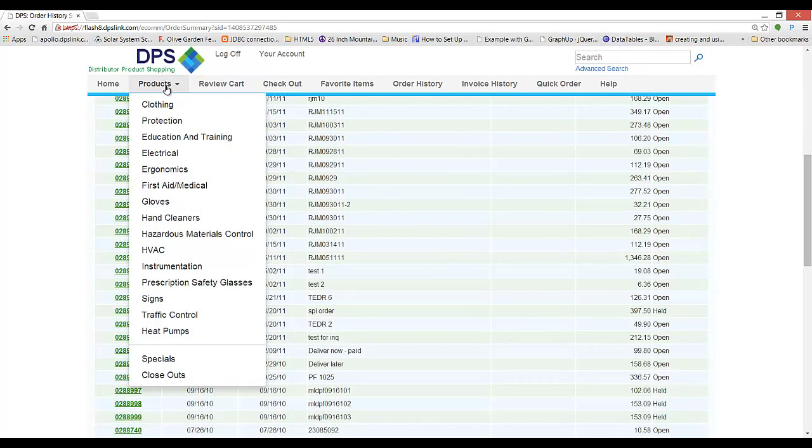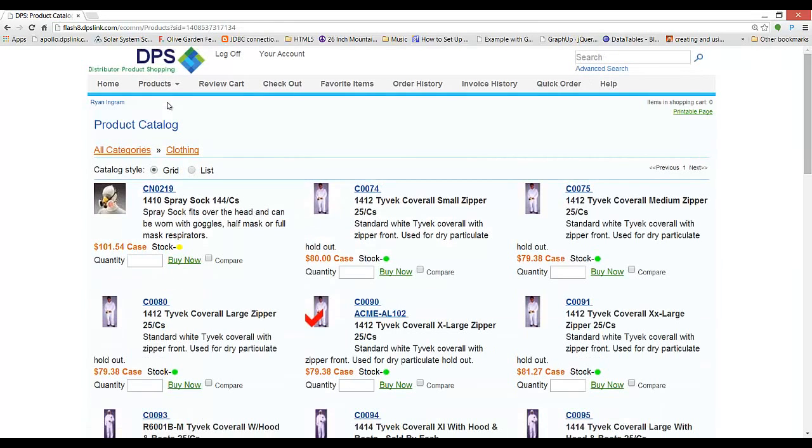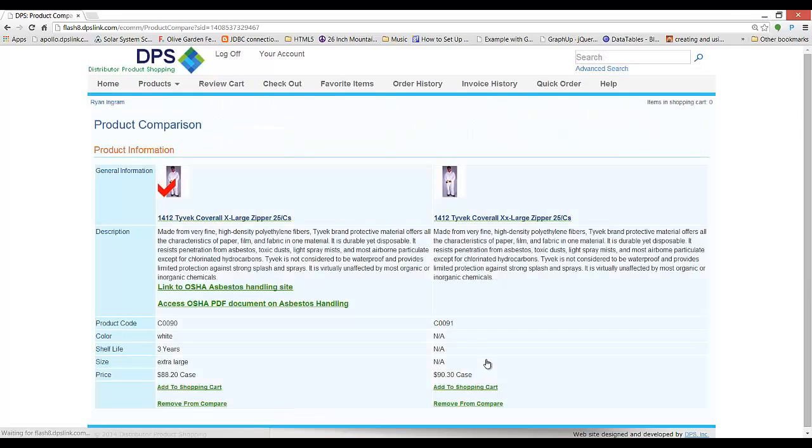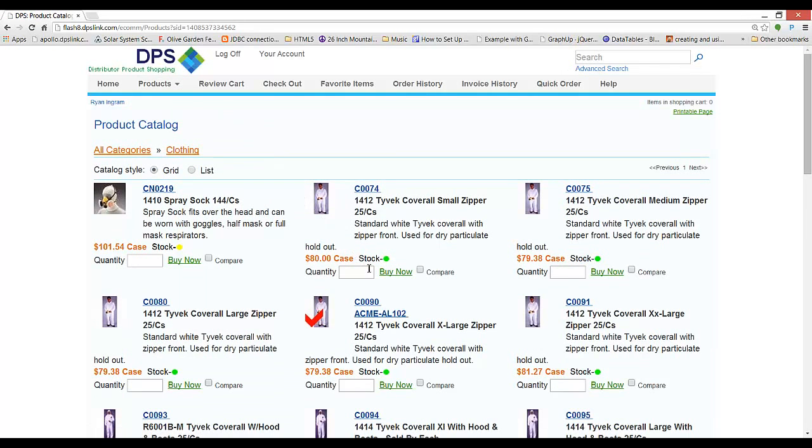Flash also includes some features that your customers will appreciate and have come to expect in e-commerce sites, like the ability to select multiple items and then compare those items side by side. They're also able to start a shopping cart by adding quantities of items to their shopping cart, remove items from that shopping cart throughout their shopping experience, and then finally check out using a very intuitive interface.